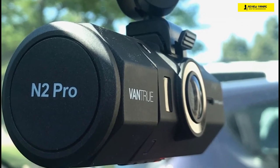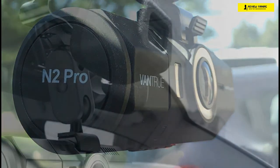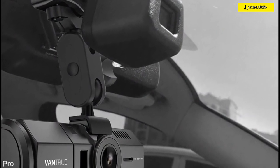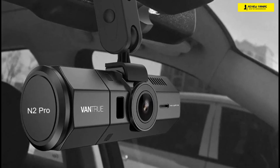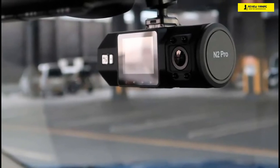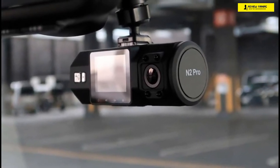If you're not a taxi or rideshare driver, the N2 Pro is still a great camera, but is probably overkill. Earning the top score in this metric, the Fantru N2 Pro Uber Dual was able to impress us with its footage at almost every turn. It's also one of the few models around that offers a cab-facing camera to record the driver and passengers, as well as a road-facing camera. We highly doubt anybody's going to find the N2 Pro's video lacking.